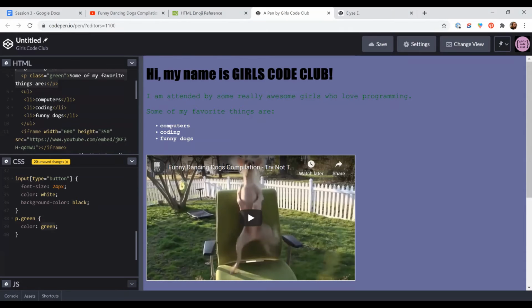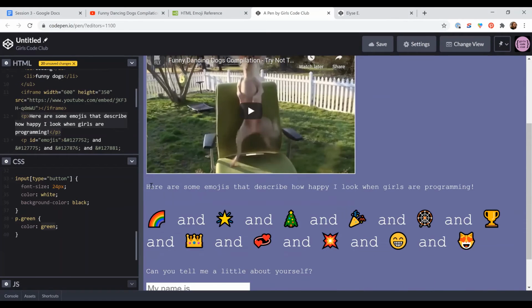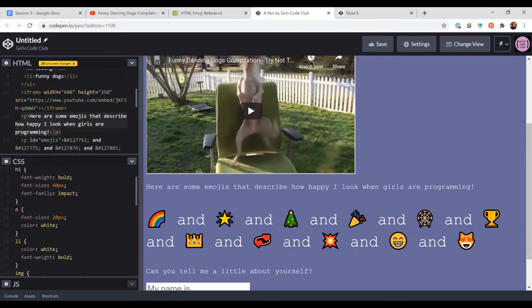You can also see that right down here, I have this, here are some emojis that describe paragraph tag. That is still white text. And that's because of the way the inheritance process works on styles. I globally set the paragraph tag to have a font size of 20 pixels and a color of white.